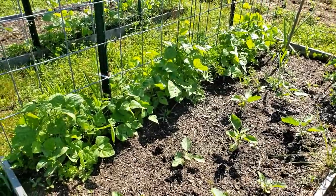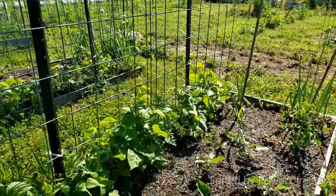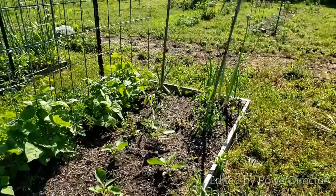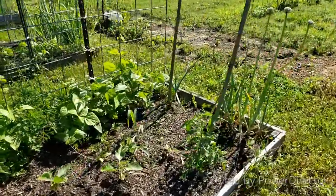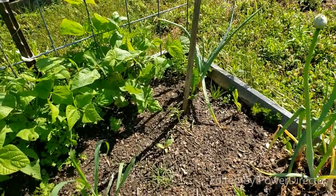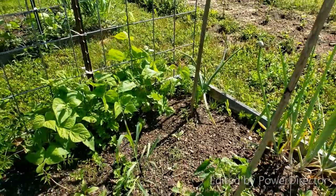All right. Kentucky Wonder pole beans are doing awesome. They're actually trailing up pretty high. These eggplants are doing great. Got a tomato down there. It's still pulling through. I think that's an Amish paste. I lost one in the back, but I left it and just keep it watered, and it's already pulling back through again. So I'm not going to fuss about that. That's going to just be where it is.